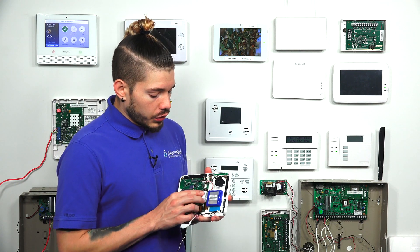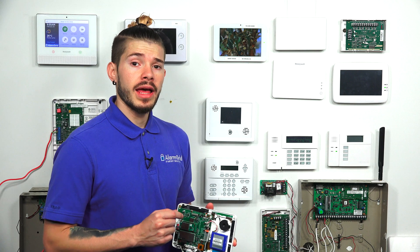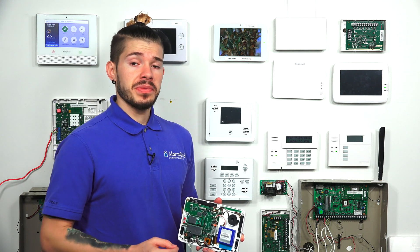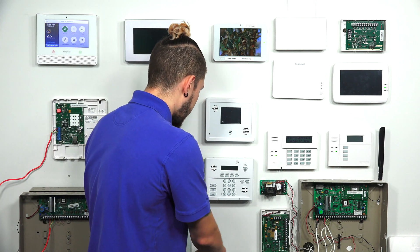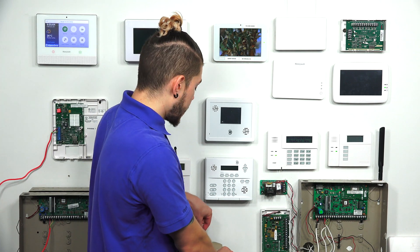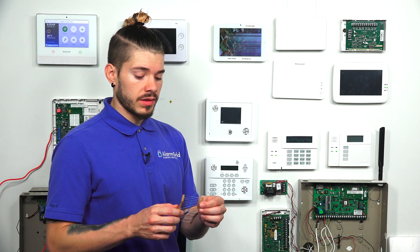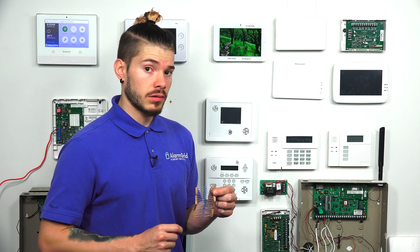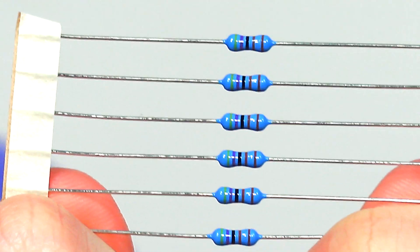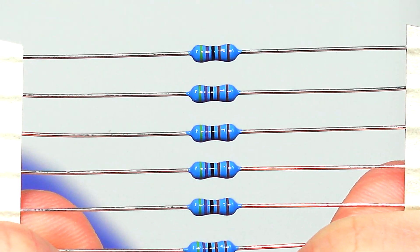Do make sure that the sensors you use for the built-in hardwired zones on your panel have to be normally closed devices. They have to use a 4.7K resistor, which does not actually come with the system. The resistors do come with the 16F. To make sure you're using the correct resistor, you need to look at the color bands — you should see yellow, violet, red, and gold. That's how you know you're using a 4.7K resistor.